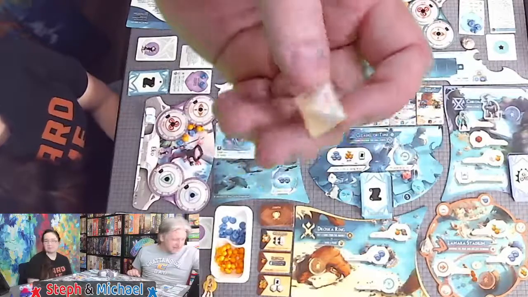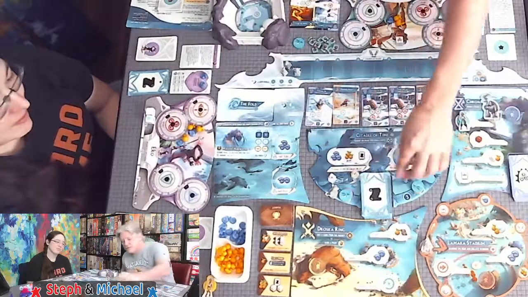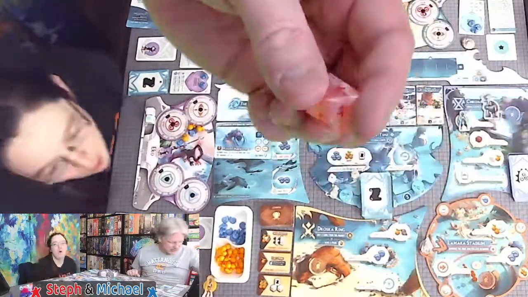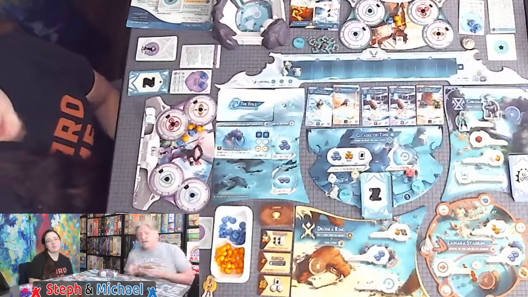There's one blank side. There are six sides with X's and one side with a double X. Hey, during round four, it's going to get even worse. One blank side, four sides with X's, three sides with double X's. Wow. And that's how it goes.